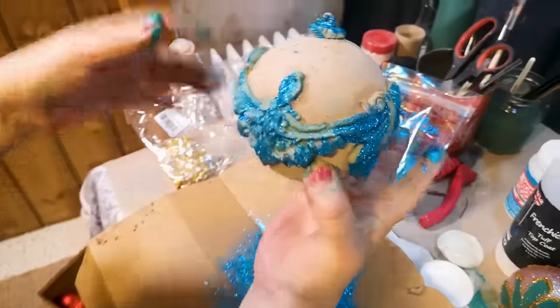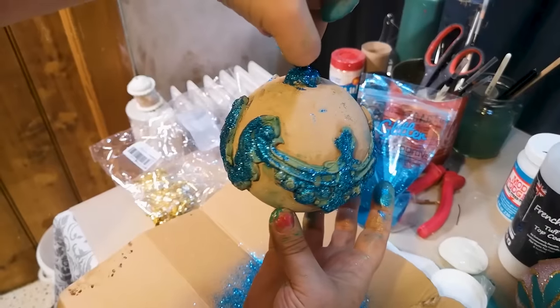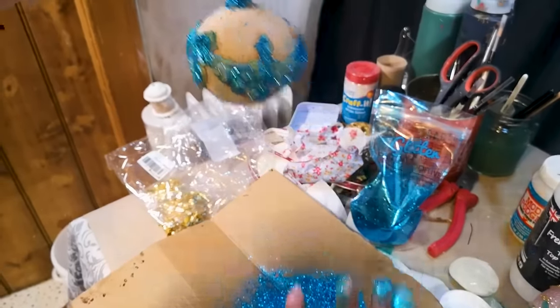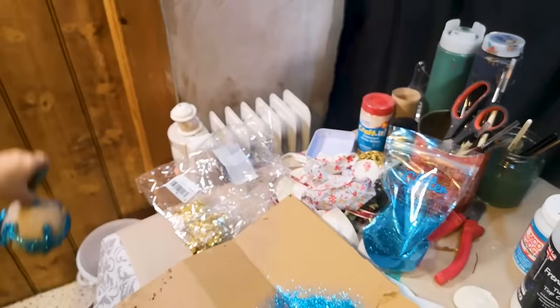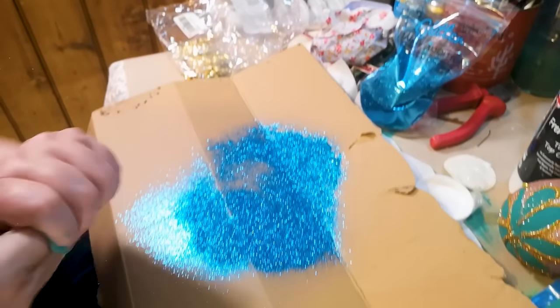But this is the sort of glammy one. And I'll maybe string it as well once it's dry. So we'll set this one to the side just now. In fact, I'm just going to set it... No, that might melt it. I'll set it down here on the ground. And we're going to get the glitter tidied up and we'll get on to the next one.